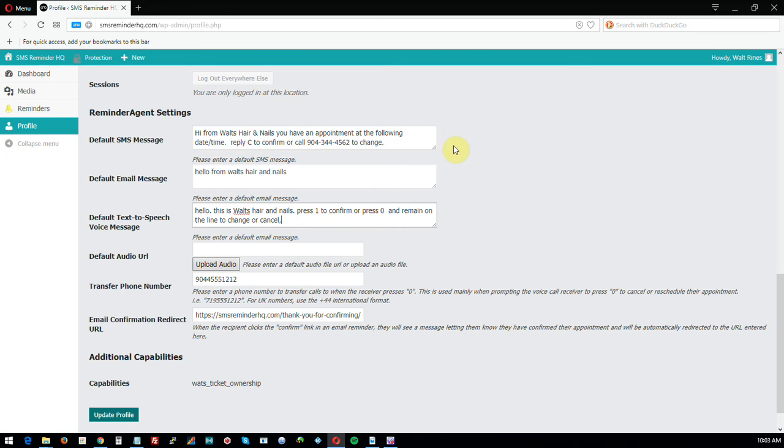Probably about 70% of recipients, when you set up an appointment, request a reminder by SMS because it's just the most convenient. It's the one people always have their phone with them. It can be quick, it's easy. They can reply with 2 button clicks. So 70% usually want an SMS text reminder.